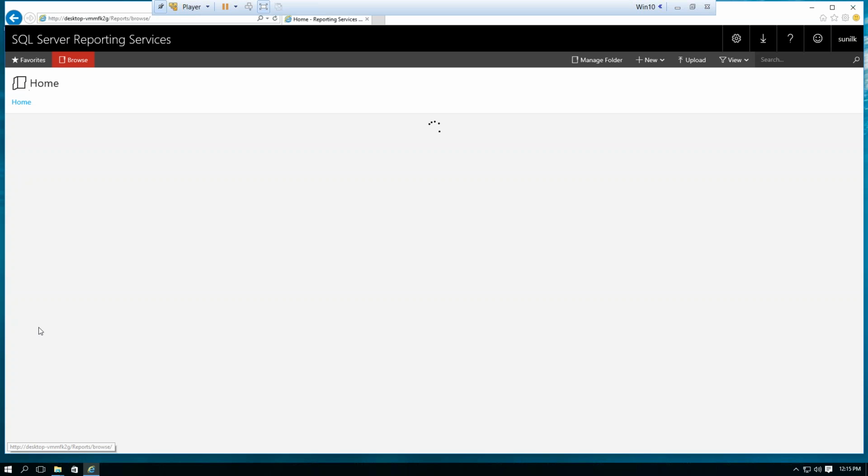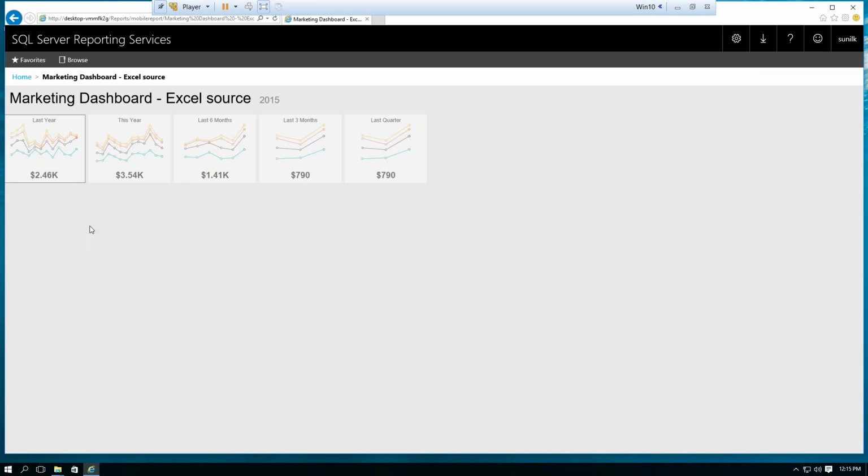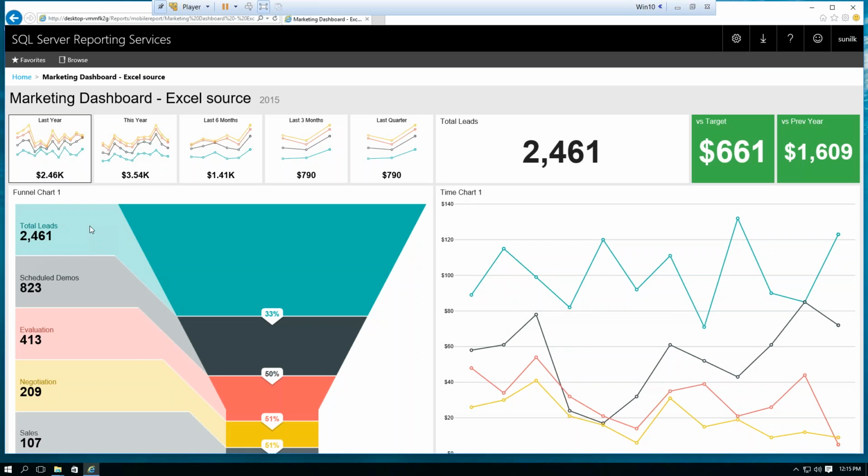One other thing I want to show you here is that these 3 reports are created with SQL Server, and you can also create with Excel itself on your desktop. So this report is created from the data in Excel.